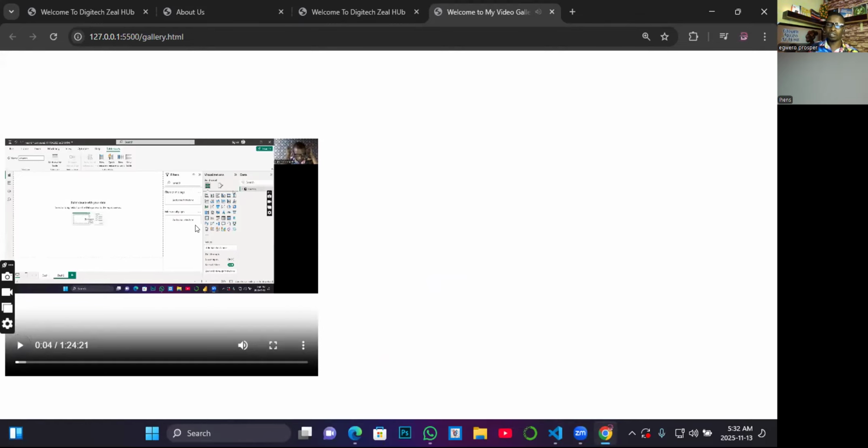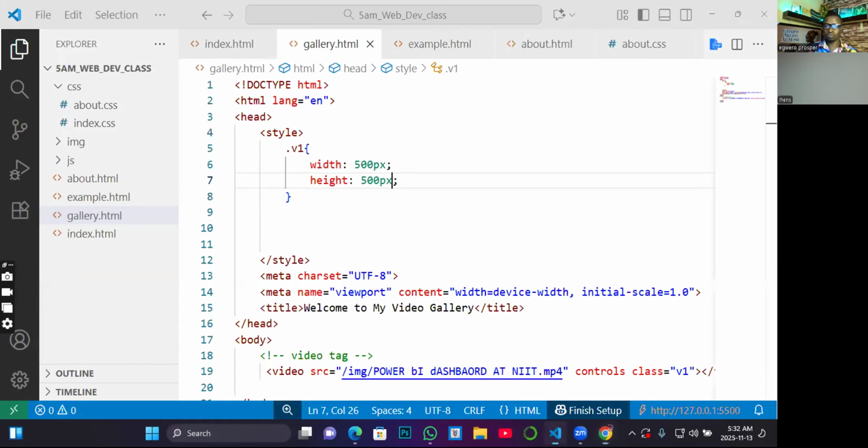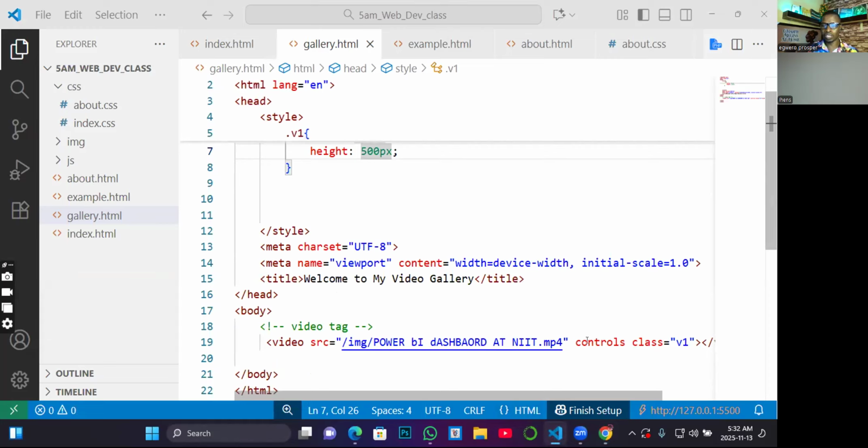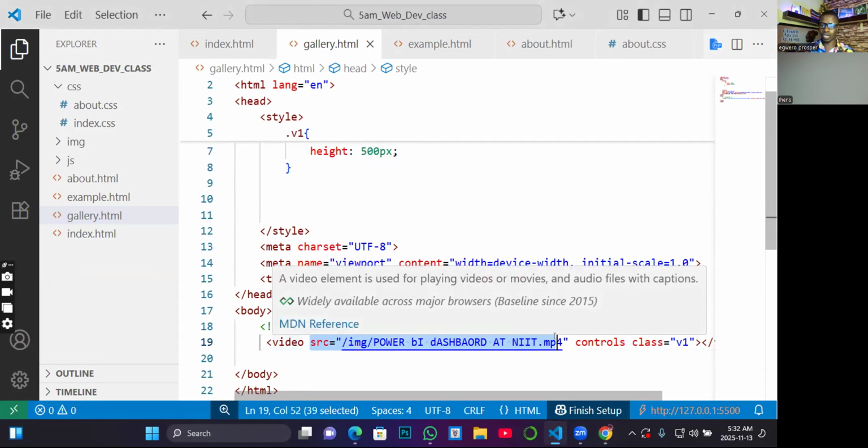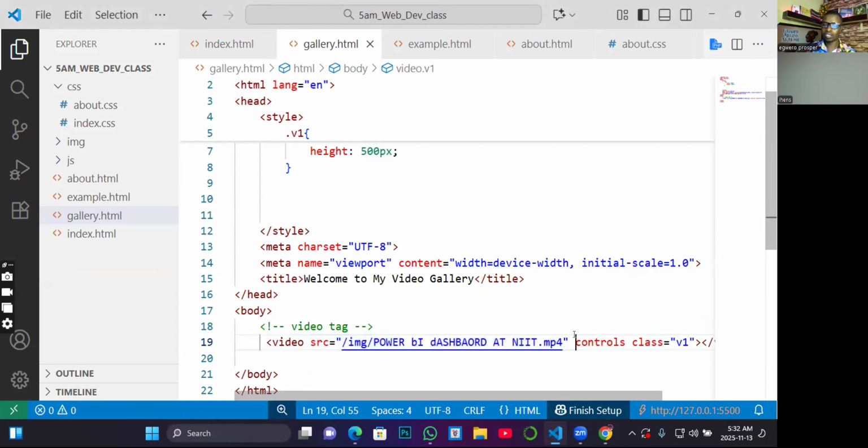Okay, so now we are still going to look at some attributes that you need to know when using the video tag. The only attribute I have activated is the controls. And don't forget how I defined attribute to us. I told us attributes provide additional information about the HTML element. That is the simple function of an attribute. So this is the first attribute which came by default. This is the second one.